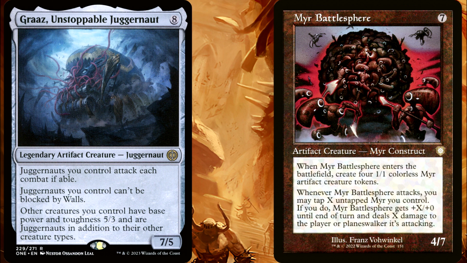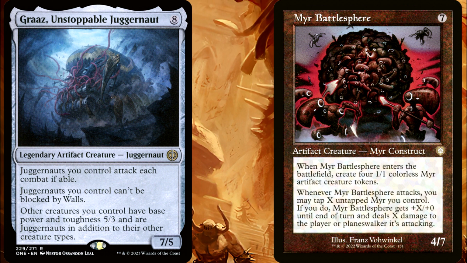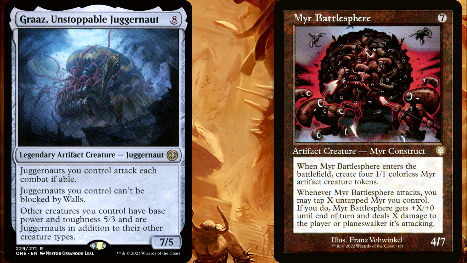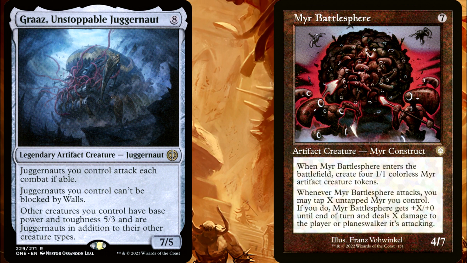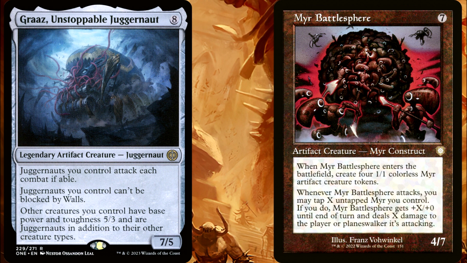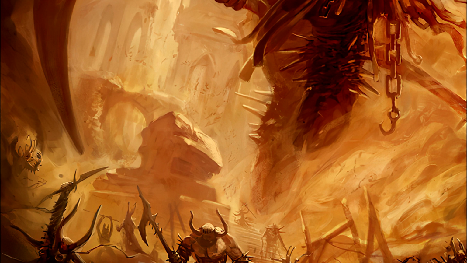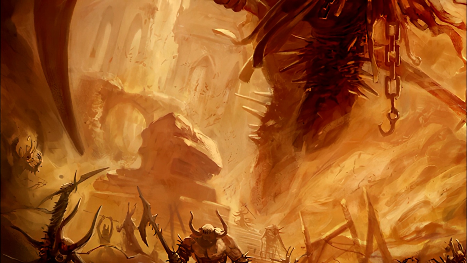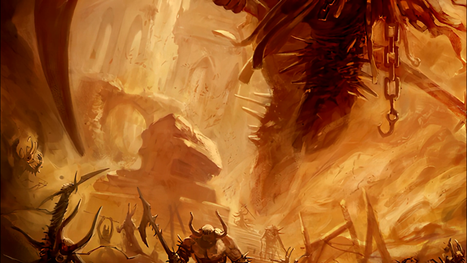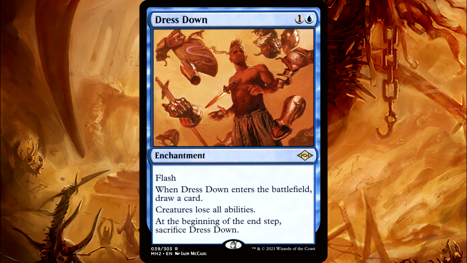Okay, so next turn, your Battlesphere and your Myr tokens have no summoning sickness and can attack. So you declare all 6 of your creatures as attackers. You do not use the attack triggered ability on the Battlesphere. Your opponent, who is at 20 life, assigns no blockers, and before moving to combat damage, they flash out a Dress Down to try and save themselves.